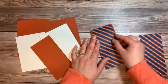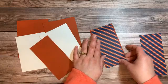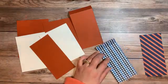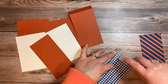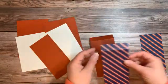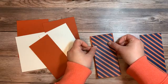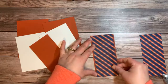And now what I need to do is just go ahead and adhere my designer series to my cardstock. And there are, whoa, yes, on this one, I'm thinking, what am I doing here? I'm messing up, but nope. So the designer series is going to get adhered the whole way around. And now the trick is going to be when I do the next layer, that I don't want to adhere it.